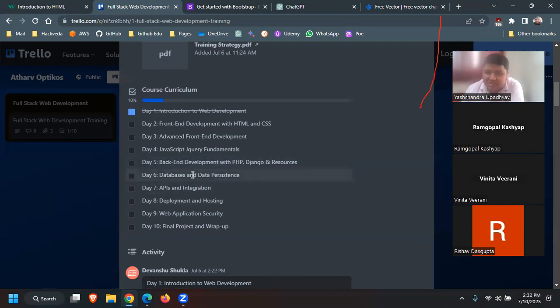Next will be the database and the API. There we will be creating a PHP application where we will be hosting it on a cPanel website. That is a hosting website. You must have heard the name of GoDaddy or Hostinger. We will be checking a free alternative of hosting, that is 000webhost. We will be uploading it there. I will be teaching you how to interact with cPanel and phpMyAdmin, because let us say if you are not using cloud, then on the paid version of GoDaddy, you can host a Python or Django website, but on the free version, we don't really have access to it, right? So we will be seeing PHP, that is the free version.